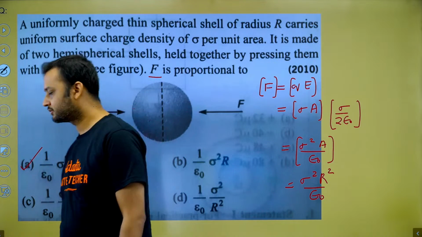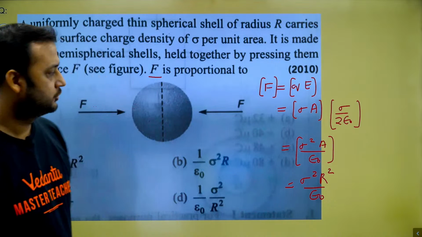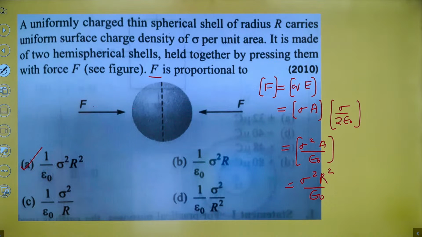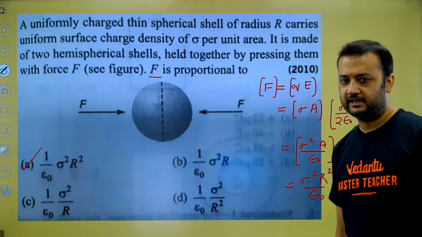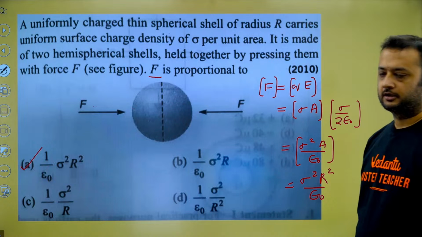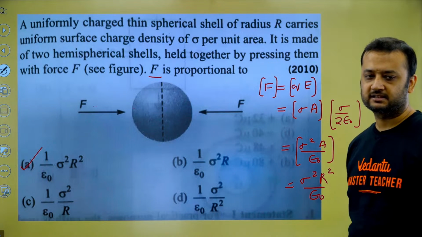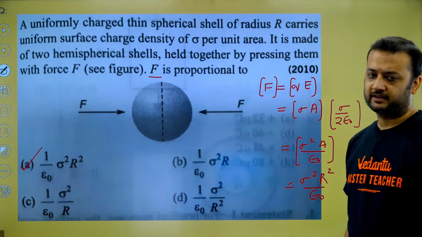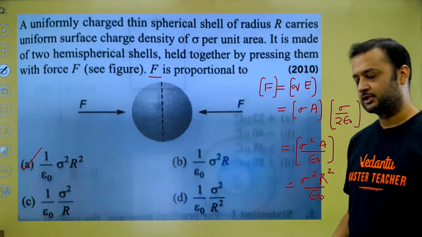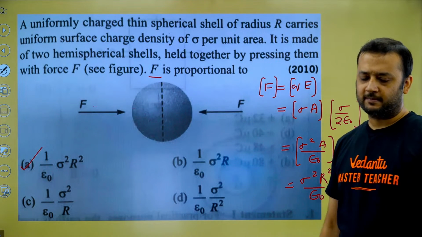If you try to do this question using proper physics, then it's a nice question. You will have to use the concept of electrostatic pressure, but I think JEE intentionally gave you this to solve using dimensional analysis itself, right? I hope you understood, guys. It's a very nice technique, dimensional analysis. I have told you some techniques apart from dimensional analysis as well.